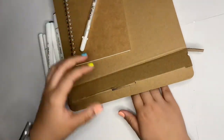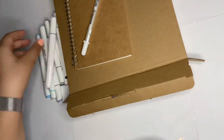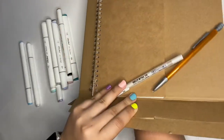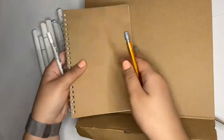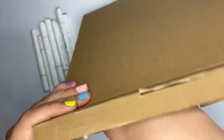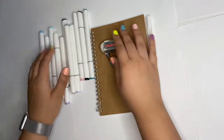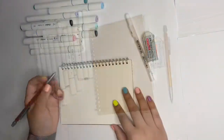a white jelly roll pen, and some more markers. And I think that's it. Let me check to make sure. Nope, I was wrong. There's one more thing, an eraser. That's all we got. Here are all the things I got. There's quite a few things here. So let's see what I can make out of these things.